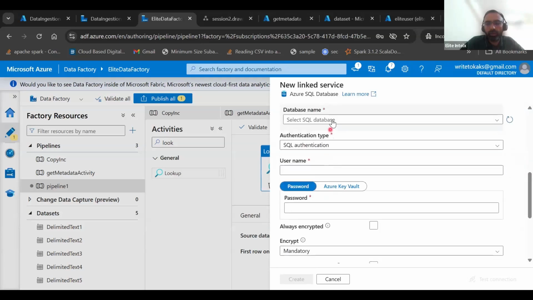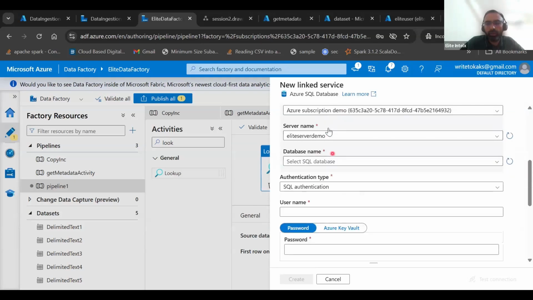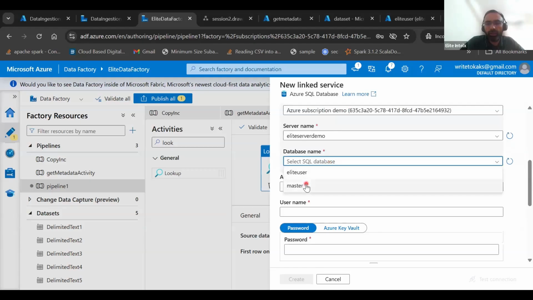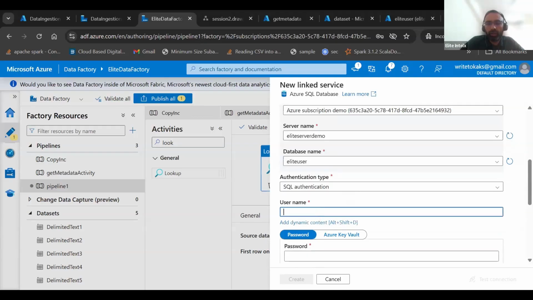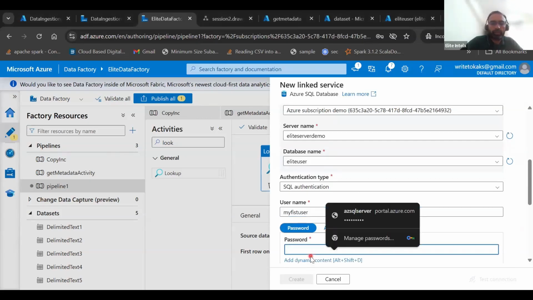Server name: this is what our server name is. Database name is elite. The username I gave here, let me copy it, is my first user. And this is the password.